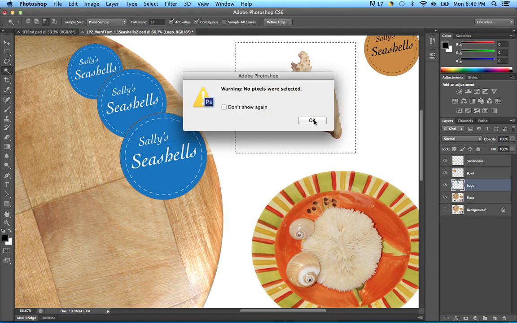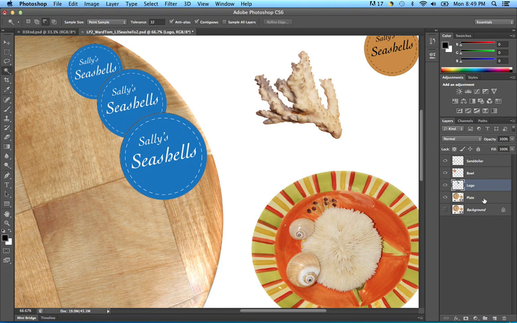Okay, what happened? Because I was creating those new layers, I'm not on a layer where there's a selection. So I need to come back down to my plate layer, and then I'm going to do Select, Reselect. So then I'm back on my plate layer. There was nothing to select then, so I want to make sure that I'm always on the layer that I want to select on, and that's where the coral is right now. So I select now, and it selected my coral. It made that selection on there.